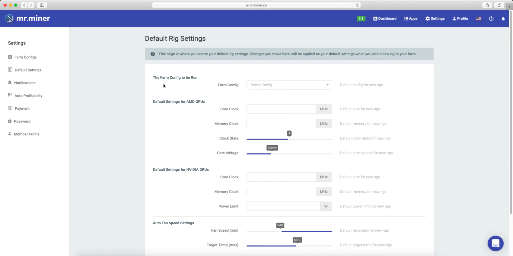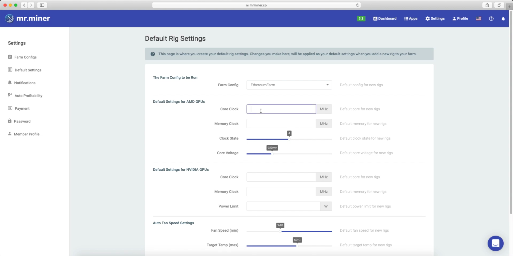Okay, so the farm config to be run, we must select one default config to be run when we add a new rig to our farm. Default settings for default overclock settings for AMD GPUs.